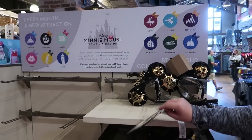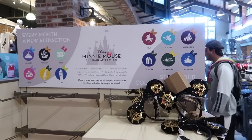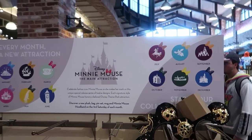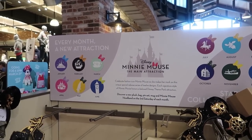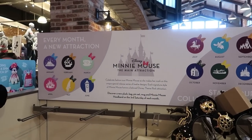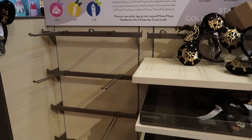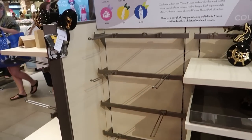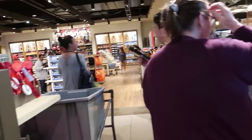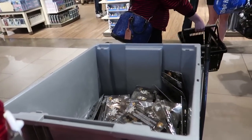The ears are slowly coming back to the shelf — people are realizing they don't need 10 of them. There was a limit of 10. And next month is a tea party. There's a picture over here, but I can't wait to see it in person. Empty shelves — they should have a better area for all this stuff and put it all out at once, because then they start slowly bringing more and more out, but it's crazy before they do that.